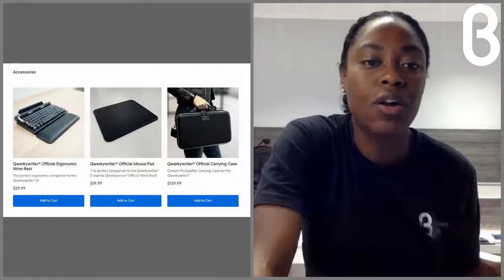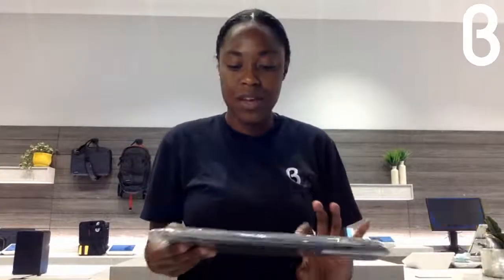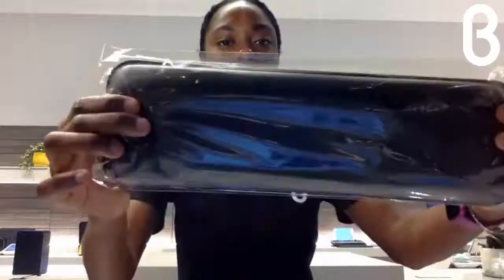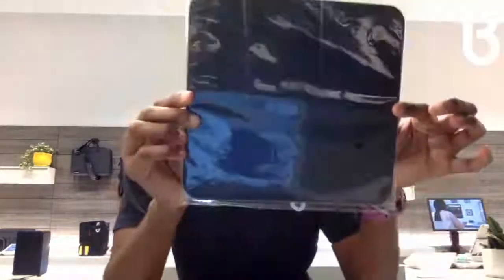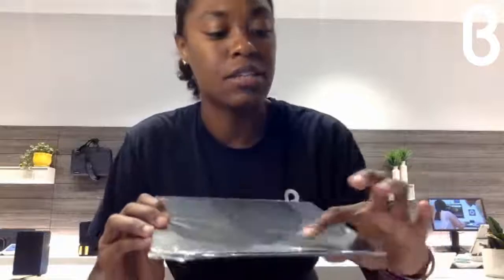Up your work from home aesthetic the way that you want to. So this is what the wrist rest looks like. It's pretty dense. And then just a generic mouse pad. There's a branding down here that says QwerkyWriter. Oh, you can see it. QwerkyToys, which is also really cute.